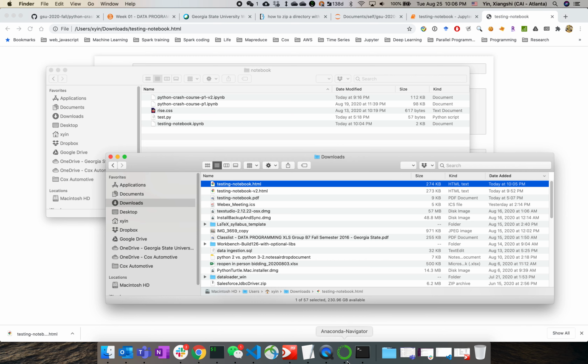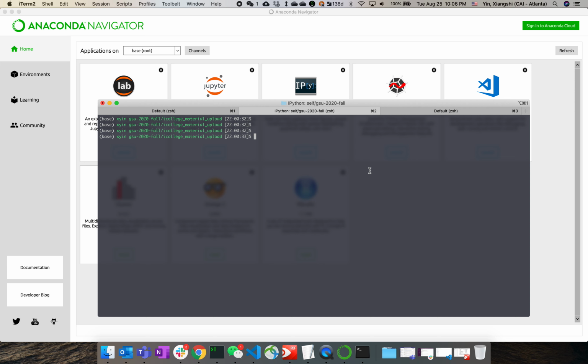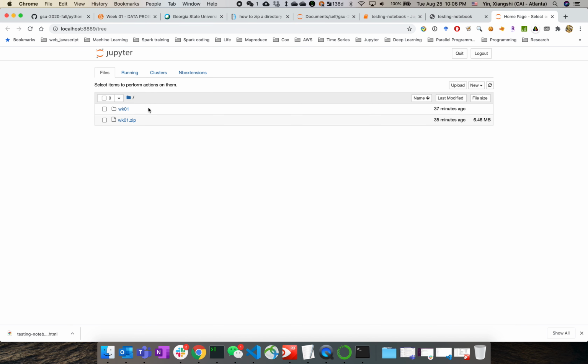We mentioned starting the notebook from Anaconda Navigator. If you feel comfortable with the terminal, you can also start from the terminal. For example, just type in jupyter notebook and hit enter. This is on Mac OS. See, there's a notebook session open.